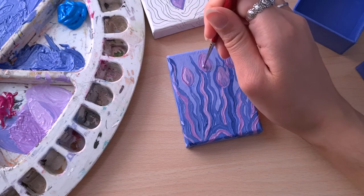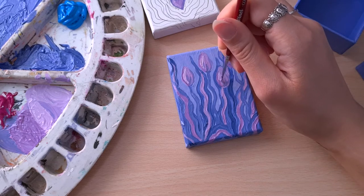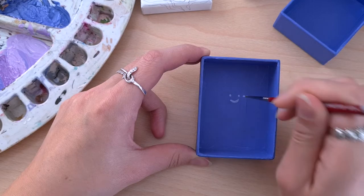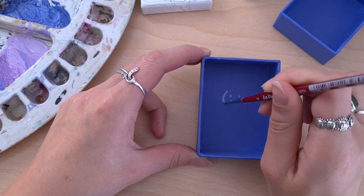As in many of my works, I have chosen to color in purple-blue tones, since those are my favorite colors. And I also really like to paint a little smiley face on the bottom of each of my boxes, because then it smiles at you when you open it, and I think it's kind of cool.